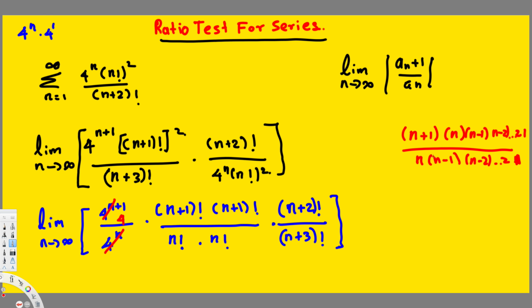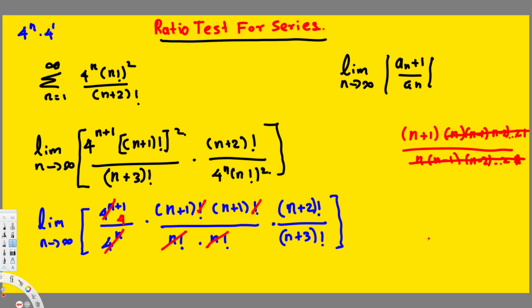So here you can see this whole thing will cancel with this one, right? That's what we are going to do right here. We can cancel this n! with this factorial, and this is the only term that's going to remain when we have a situation like this. For this one, same thing. The n! cancels, this factorial cancels, and this is the only thing that remains.